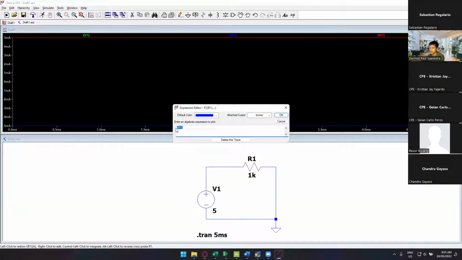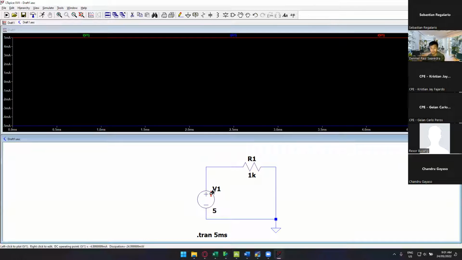How did it get the values? It's actually very obvious. We have here the algebraic expression, the current times R1. In solving the current, we can use Ohm's law: I is equal to V divided by R1. Was I able to answer your question, Mr. Orid? I didn't quite understand your question about just showing the ground. Maybe you only measured voltage.